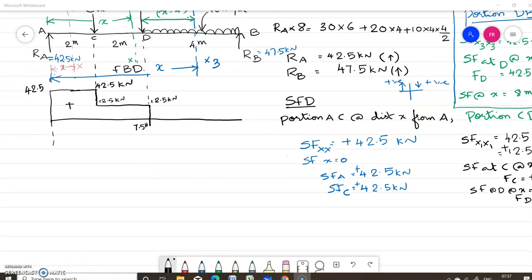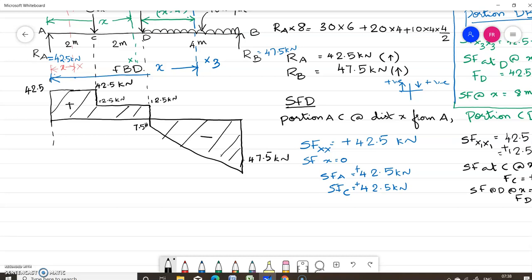Now here you have seen that the shear force varies with x in the equation of shear force, so that is a linear variation. Now you have got the value at this point B as minus 47.5. So the variation is with respect to x. So this value we can draw like this. So this is 47.5 kilonewton. This is positive and this is negative. Now we can hatch the shear force diagram for this B.